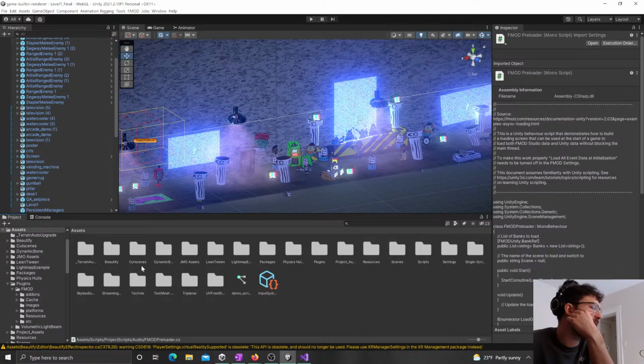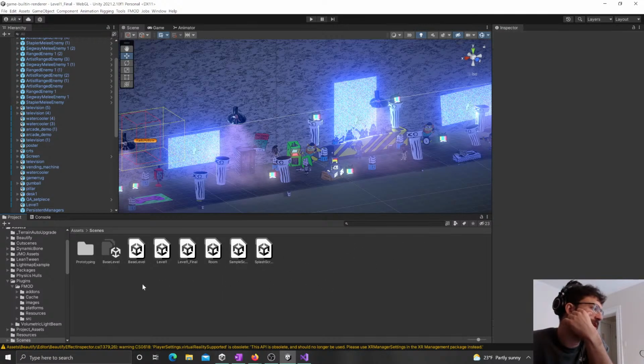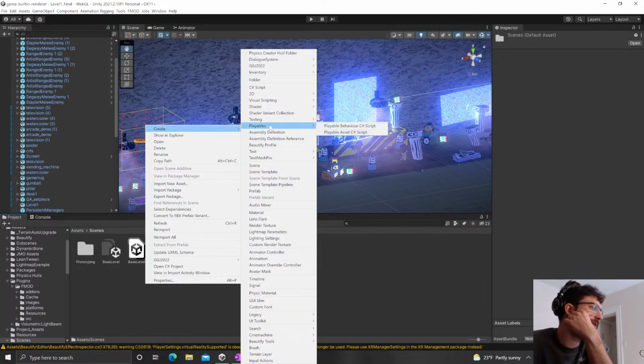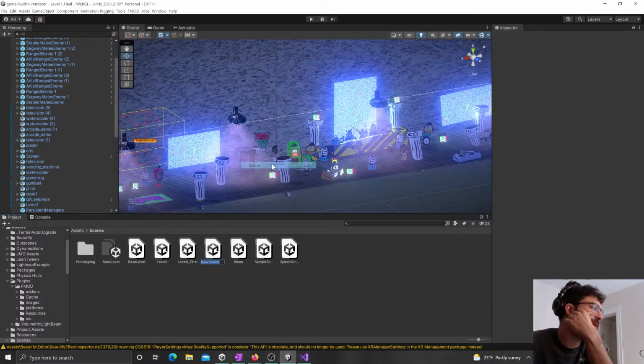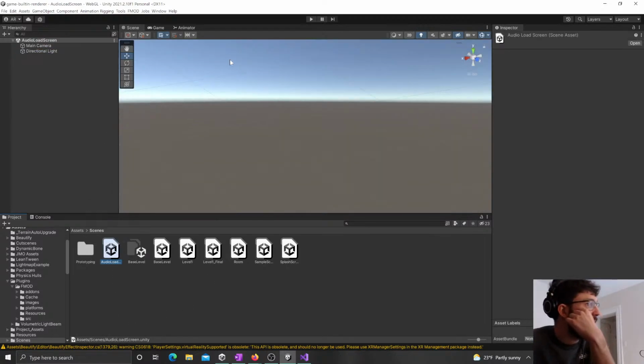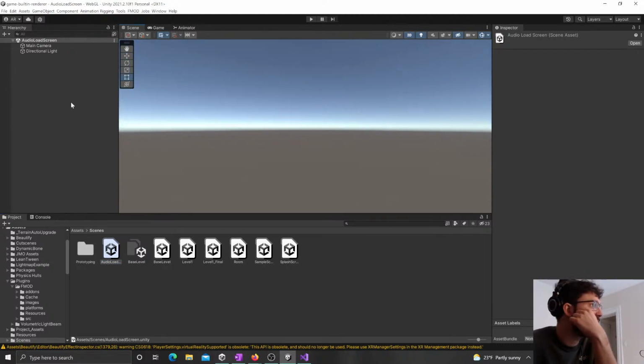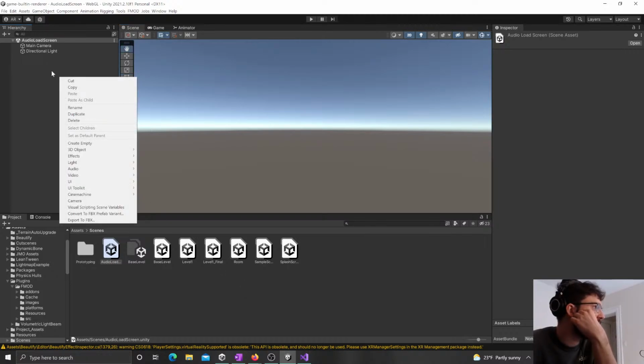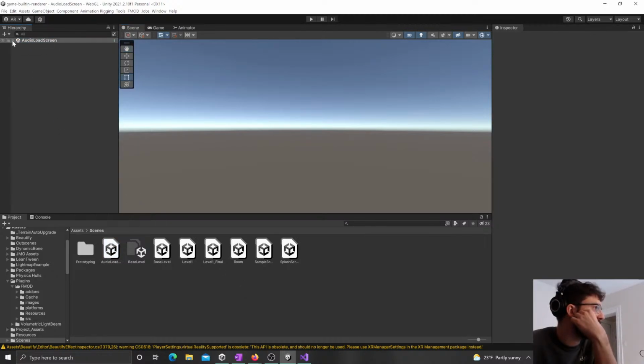So in terms of hooking that into the game, we need to make a new scene. We have our little custom resources that we can create. New scene. We're going to call it audio load green. We're going to head into there. Oh boy. 2D, please. We might be able to borrow a bunch of stuff from Tucker's loading screen. That would be cool.